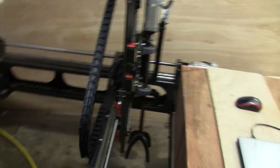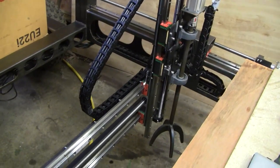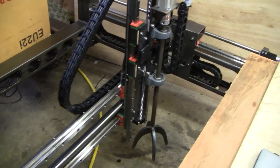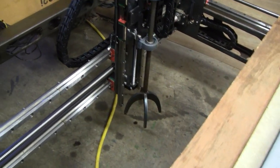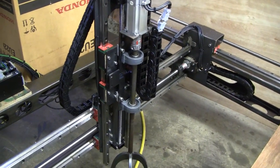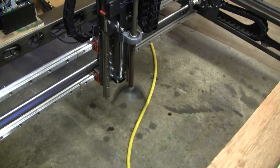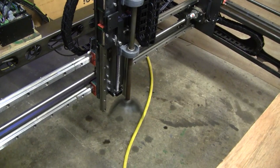Back it goes. And the Y axis is coming back towards me. This is just a demonstration, so it's not actually going to do anything useful. There it goes. So all three axes are working at the same time, simultaneously. It's all controlled by the TC275. Look, there's the rotary axis come on, so it's now ready to do an actual weeding routine.